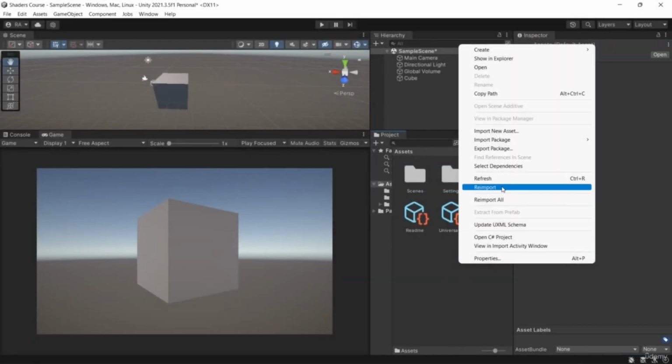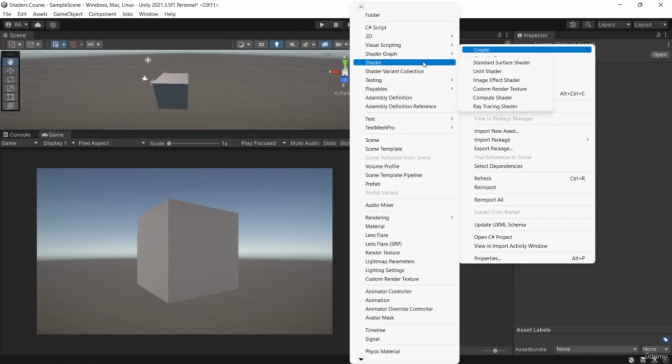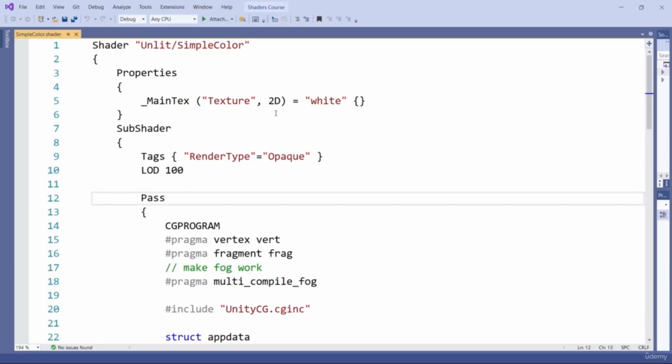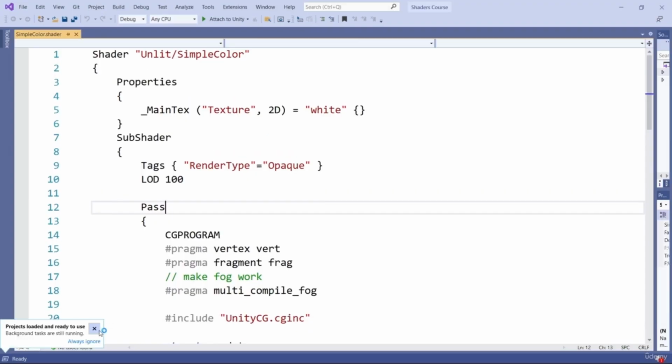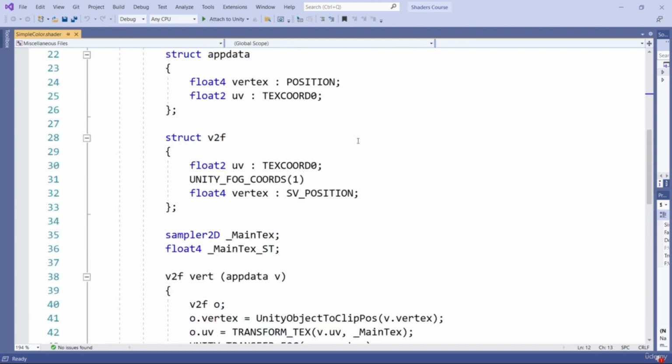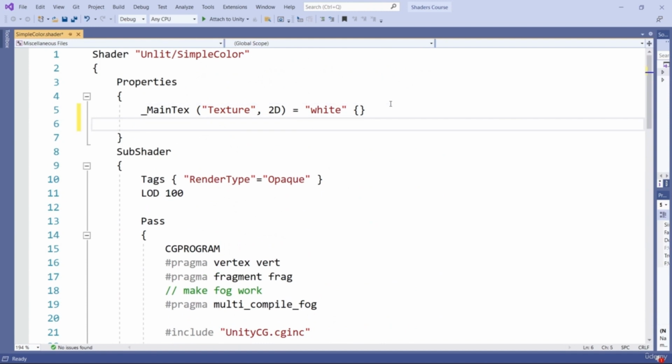So right-click, New, Shader, Unlit Shader, and that will create your first coded shader with a simple texture attribute or property. If this is the first time you open a coded shader, you will see a complex code that might be for you a mystery box or a black box. But don't worry for now, we will just show you the difference between the coded shader and shader graph.